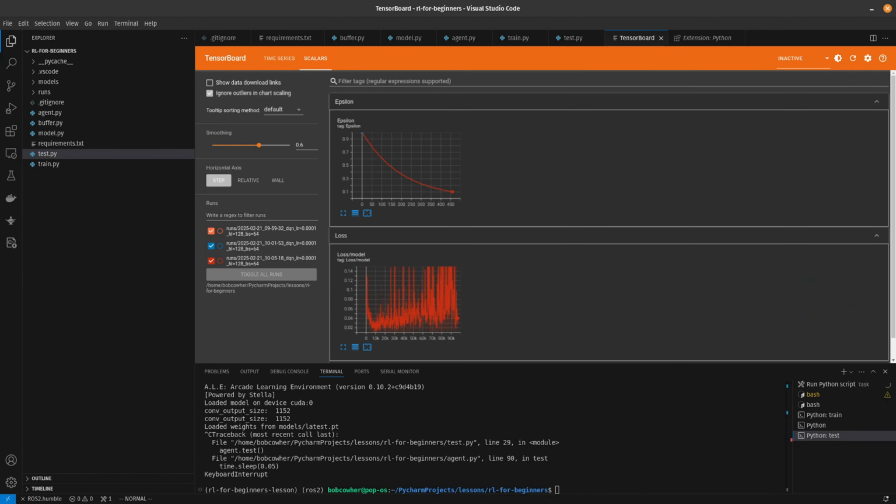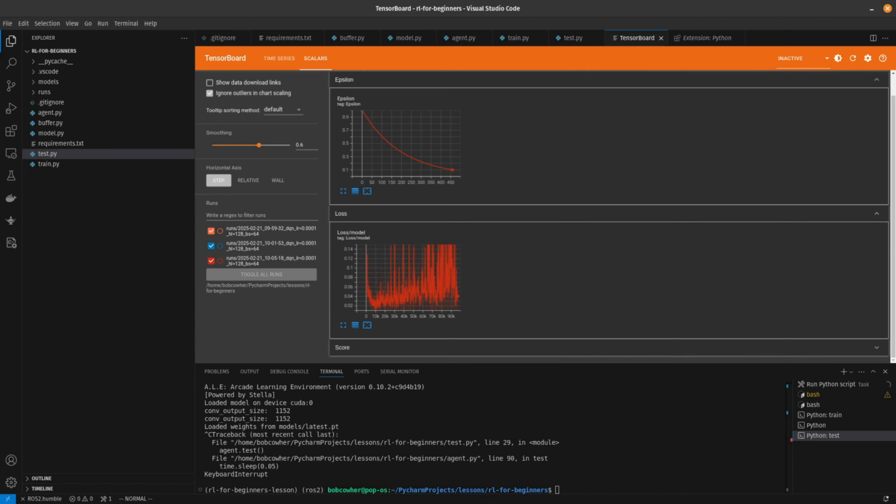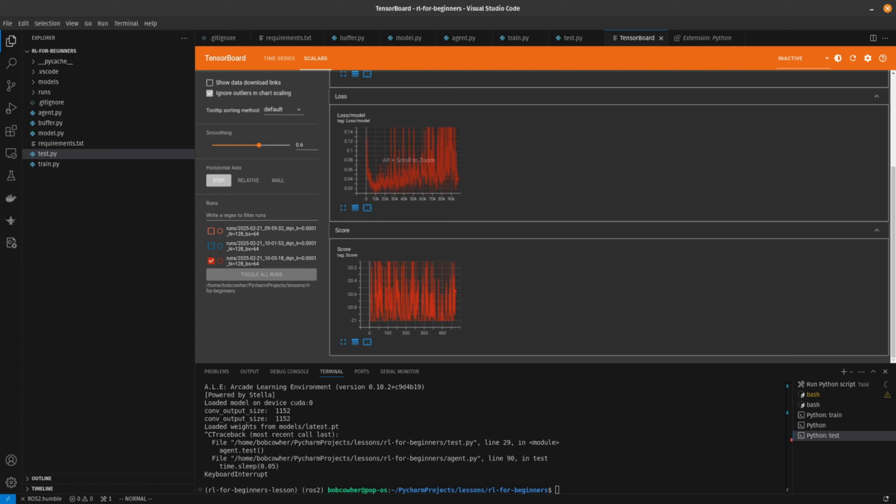And my preferred view over here is scalars. So this is all the runs, and you'll notice these are the 2 failed runs. So I'm just going to uncheck these because they're not useful. And then what you can do here, go over to score and then smooth out your score. So this is your smoothing. So we want to see what direction it's going in.